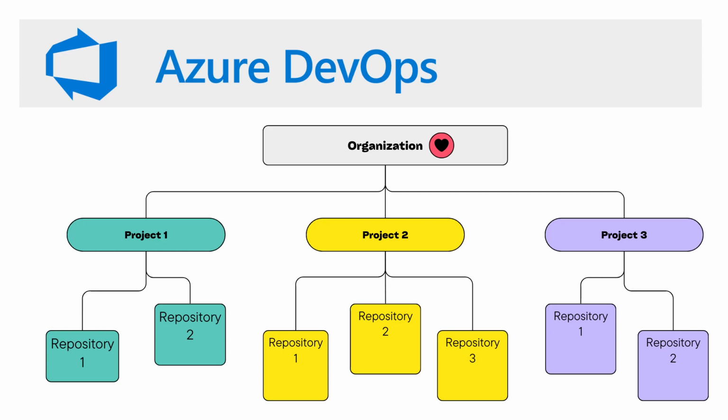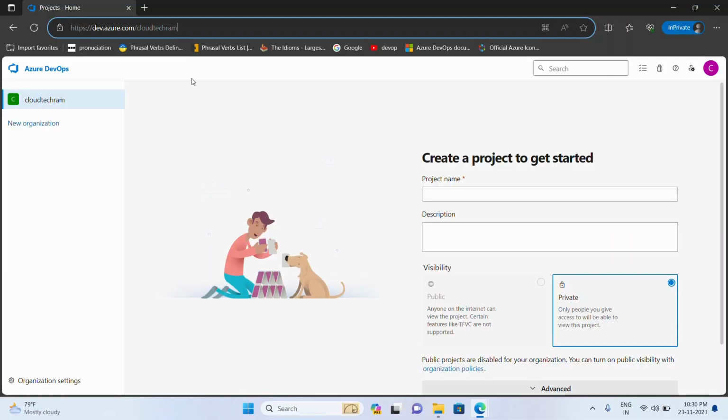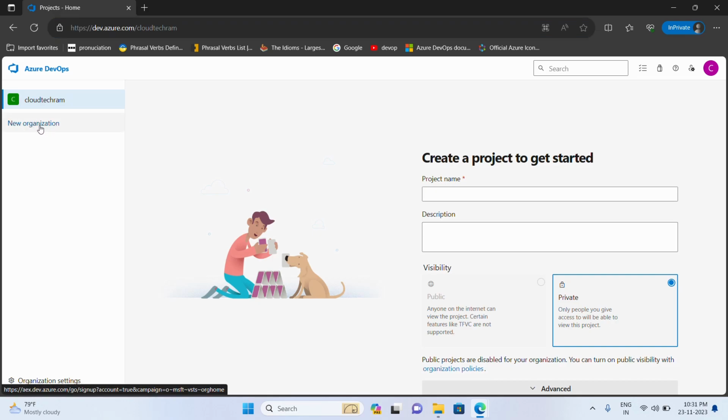Just keep in mind. We have created an organization. Now it's time to create a project under it. So we have created our organization, and this is our organization URL. Just save it somewhere so that whenever we want to log in, we can just navigate to this URL. And if you see here, this is our organization name over here. If you want to create one more organization, you can just click on new organization and create a new one from here. And if you see here at the bottom, it is showing up organization settings over here. We will come to this part later. Now let's jump to creating a new project.